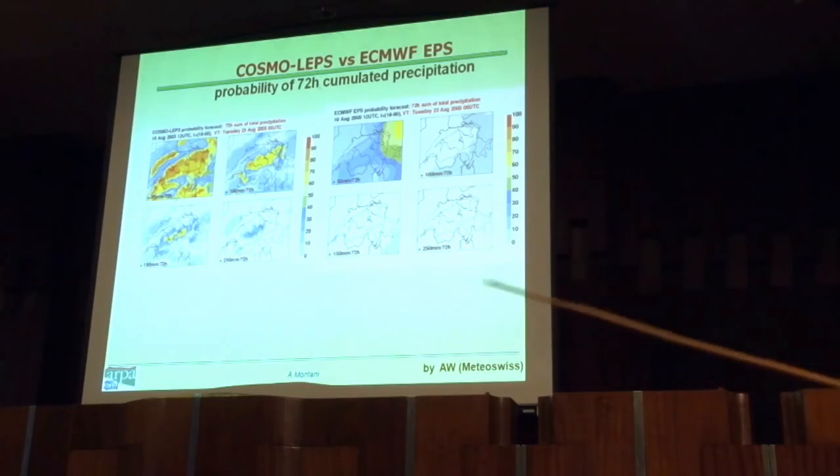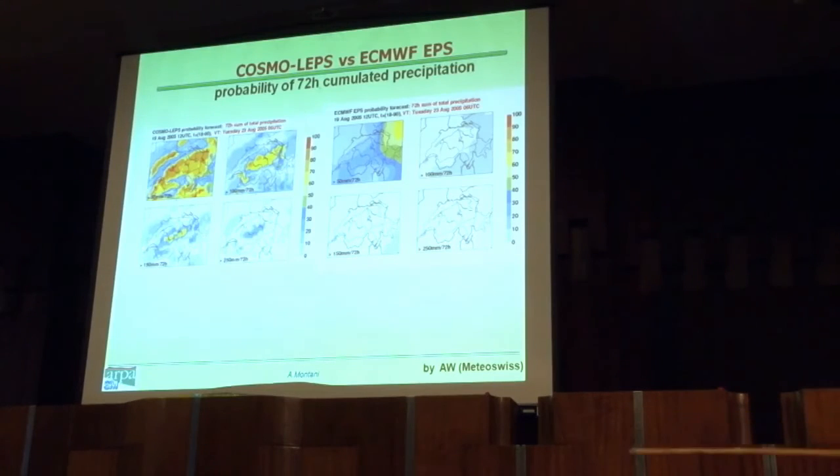Andrea, yeah, this is an individual case. Yes. And it's two probabilistic systems. Yes. You cannot compare them. This is what the forecaster gets in the operations room. Of course you can compare. You can look at them and see that they are different. Yes. It doesn't tell you anything of any value.